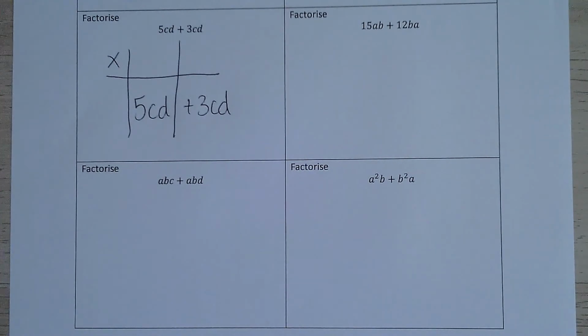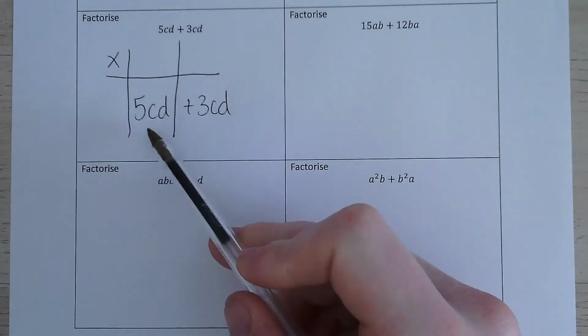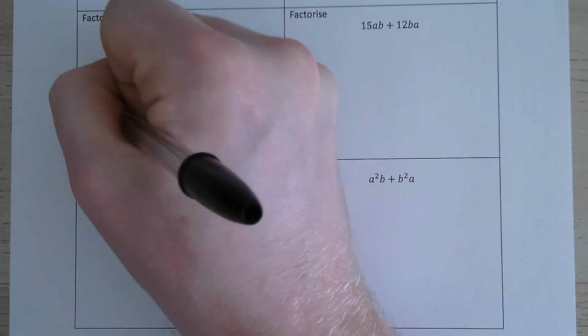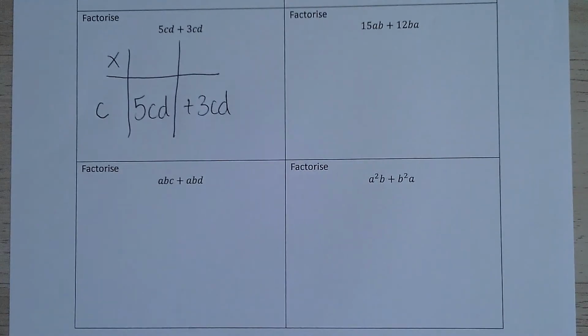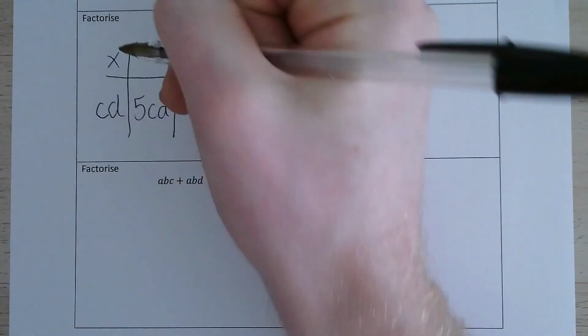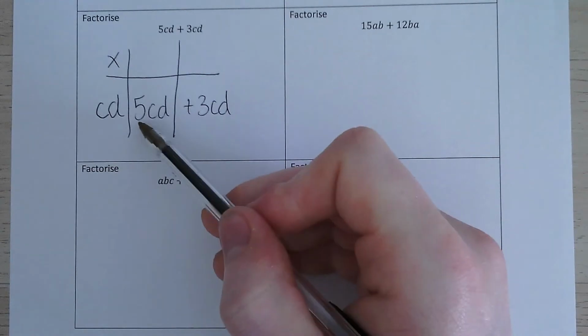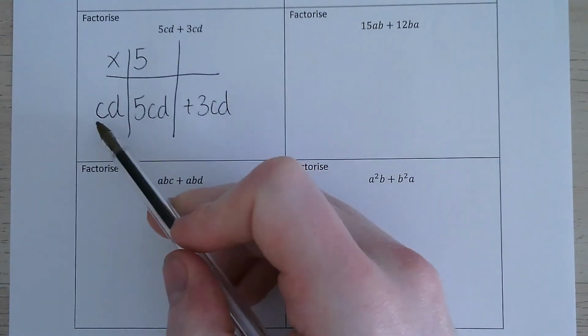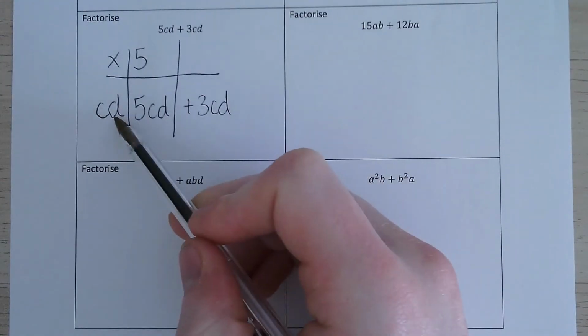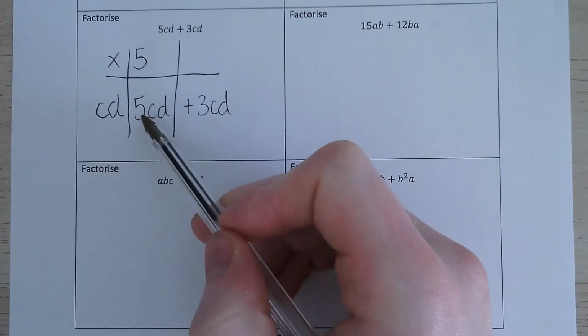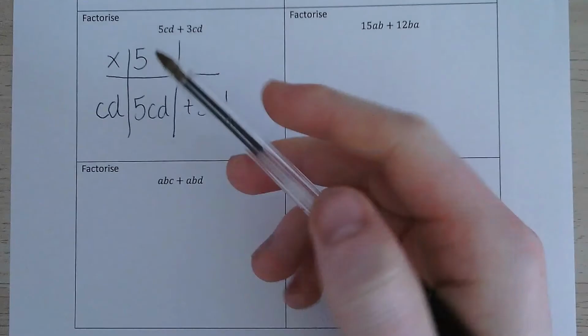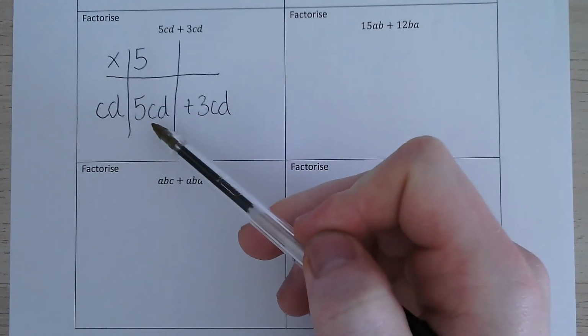Next, we check what variables we can factorise out. Both terms have a variable of c, so we can factorise c out. But also, both terms have a variable of d, so we can factorise d out. So therefore we'll have cd on the left side of the grid method. Now we do the division. 5 will just remain on the top row. C divided by c will cancel out, and d divided by d will cancel out, so we're left with just 5. We can check that that's correct because 5 times cd is 5cd.